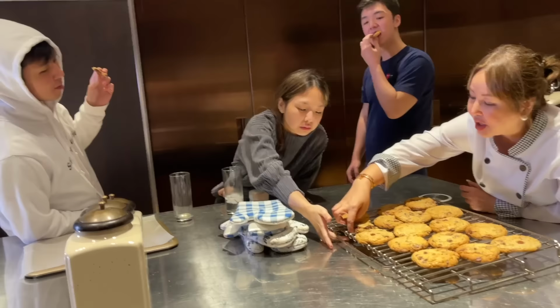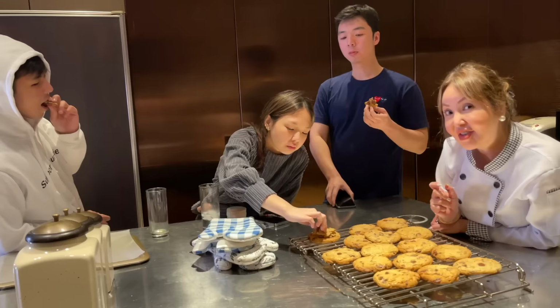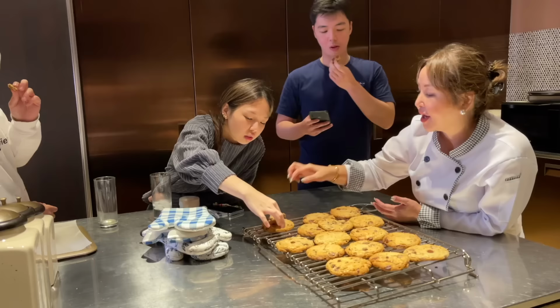Guys, it's a success. Sobrang masarap. Very chewy. And very much chocolate. But obviously, you don't like much chocolate. You like it! Oh my God! That is fun!